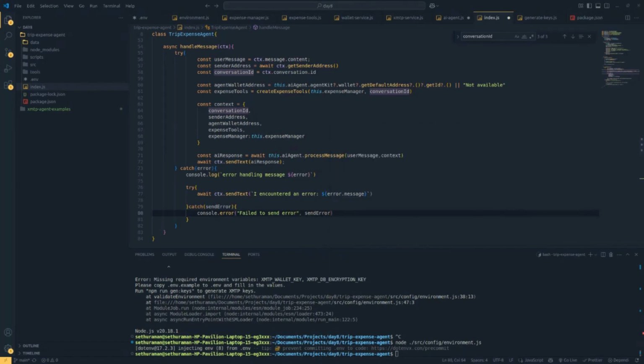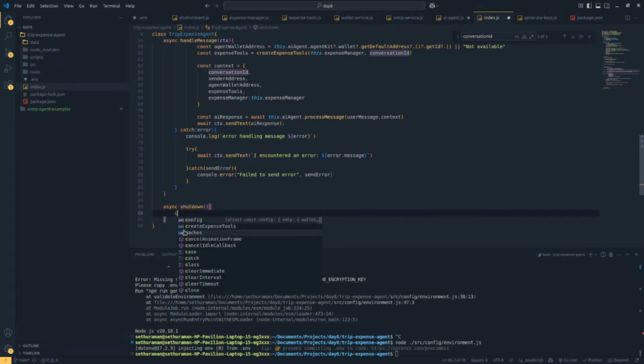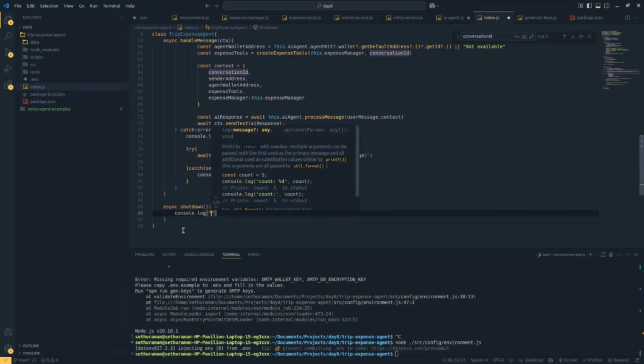Okay, so that part is also done, and I think the last one is a shutdown function. Async shutdown, and we can say console.log shutting down.